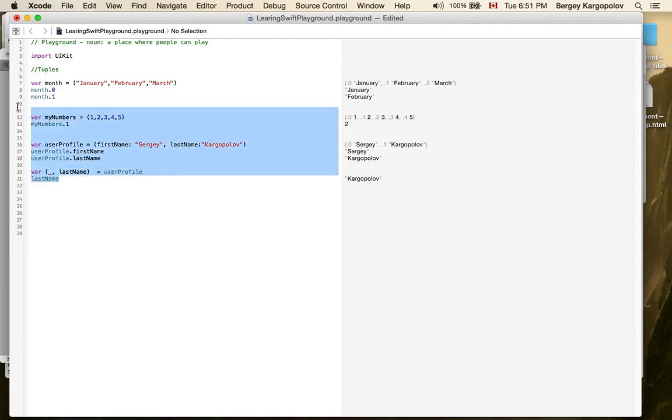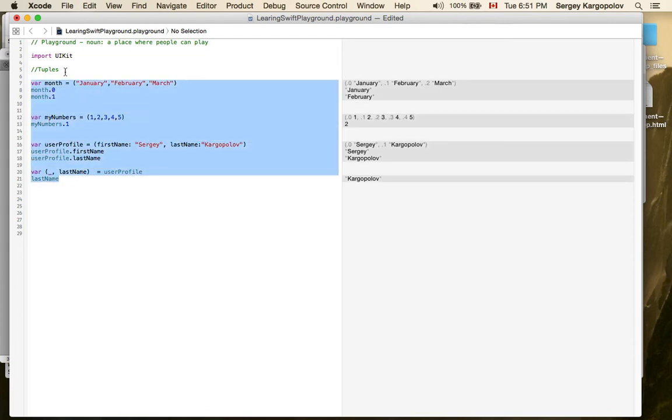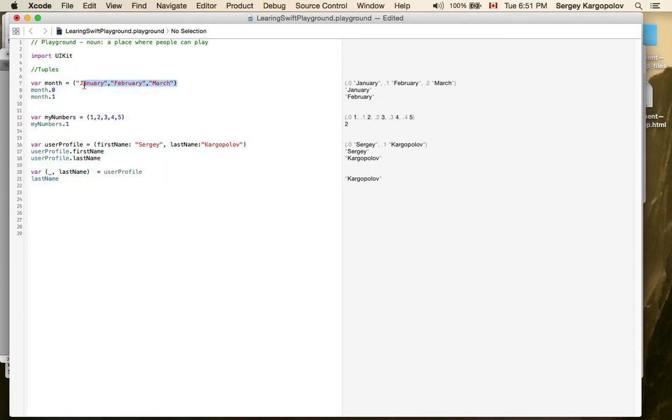So once again, tuples are very interesting data type, and it can be an array of strings, or it can be an array of numbers, or it can be actually more like a hash table. You can have key value pairs, and you can pass it around as a parameter, or you can unwrap it and create a number of variables out of this tuple, and you can then use those individual variables in your application.